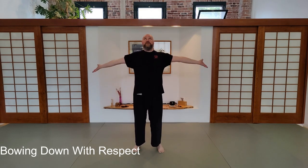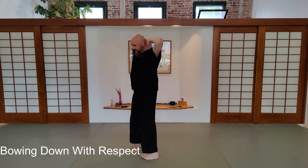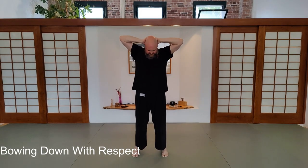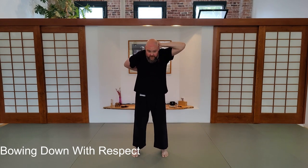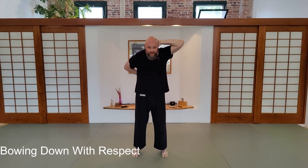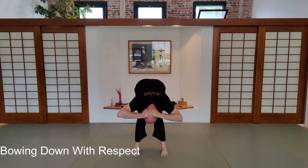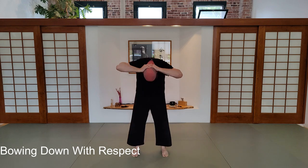So big opening, spreading wings up, dropping them down, and keeping the elbows wide. So from here, I want to pull up on the skin on the back of my neck with my hands, and then think about pulling that up and over. So I'm pulling up to go down. And I want to start to feel that connection, that pull, dropping down my spine, down the fascia of the back, into the sacrum, into the glutes, all the way down. So this is a giant pull over the top. So boom. And reverse to come up. You're gonna do that four times.